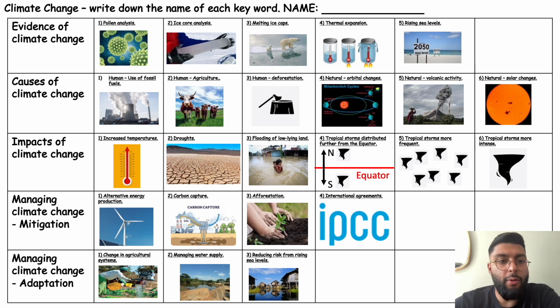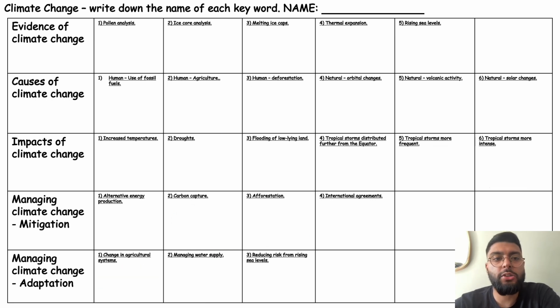And this version of the worksheet has dual-coded images to help with your retrieval practice, your memory. However, if you want to give yourself a challenge, or you've already completed the dual-coded version and you're getting closer to exams and you want an extra challenge, then have a go at the non-dual-coded version, so just the words and you adding your knowledge to those words. So have a go at either sheet. The link in the description will take you to both of those, and in this video we're just going to run through a little bit of information about the answers and the climate change topic.